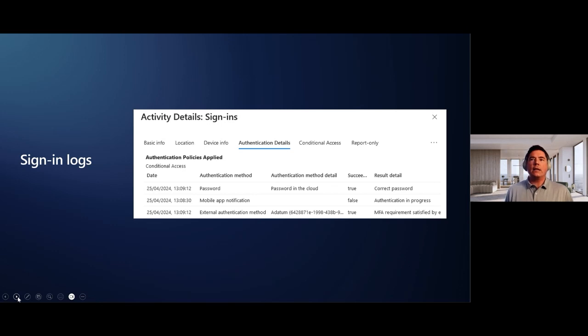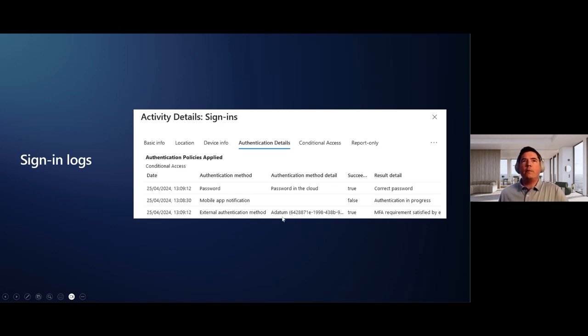So the really, really exciting thing with external authentication methods, and now just being an authentication method, is exactly what you see in the sign-in log entry. So this is something that I signed in the other day, and you can see I started out with password. I succeeded with that. And then because the Microsoft Authenticator app was the default method for my user, I was first prompted with a mobile app notification, but I didn't want to use that. So instead, I selected to use the external authentication method. So you see that I did not succeed with the mobile app. And instead, I have an external authentication method that's showing up as the authentication method.